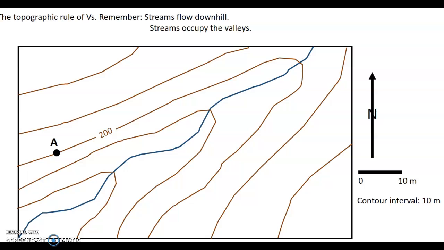When we look at topographic maps and we're trying to interpret the landscape and the geomorphology, we need to understand which direction the hills are sloping towards and we need to be able to interpret which way streams are flowing.